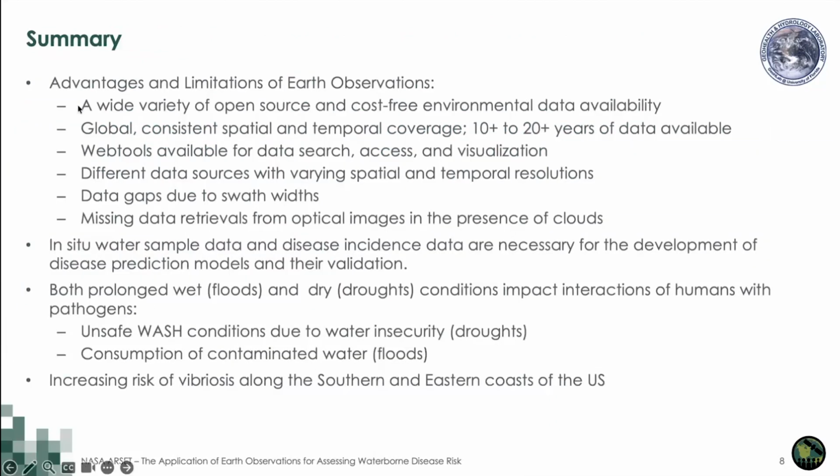So in summary, we saw several advantages and limitations of Earth observations. For example, a wide variety of open source and cost-free environmental data are available. Global, consistent spatial and temporal coverage, and their length is more than 10 to 20 years, depending on which satellite or model you are using. There are web tools available for data search, access, and visualization.